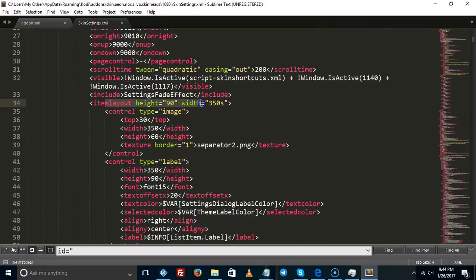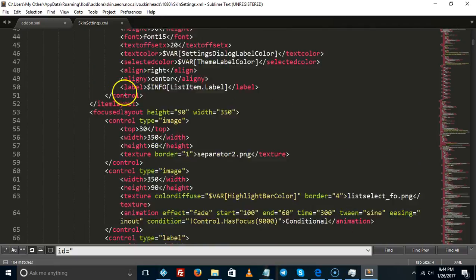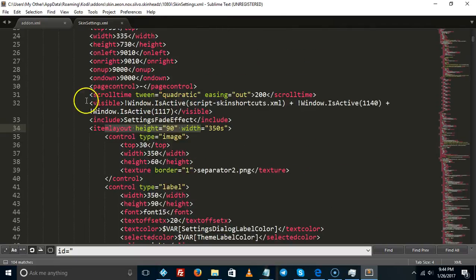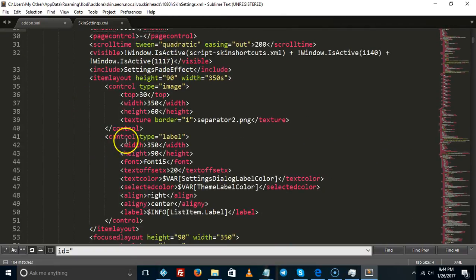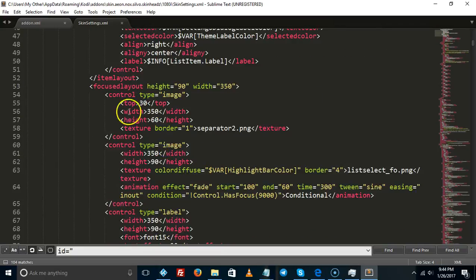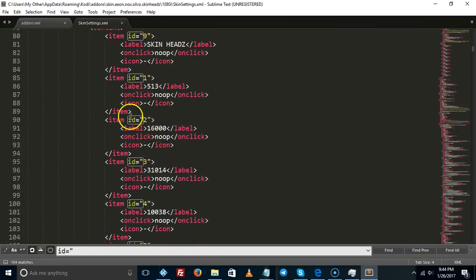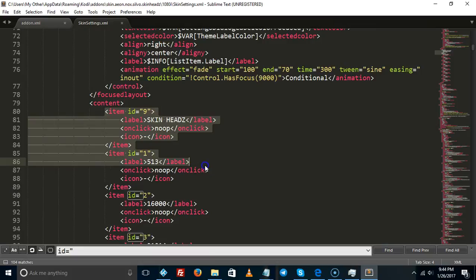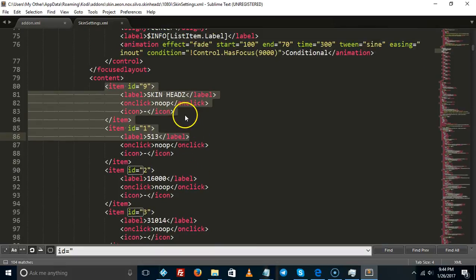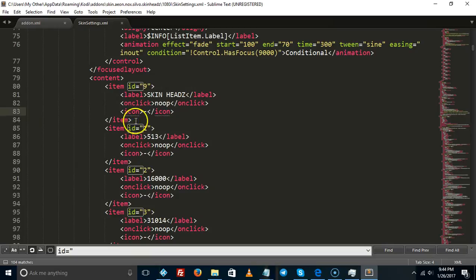So this is how they have the layout. The template, you don't want to mess with any of this, but it is right under here where you want to mess with it. So that's the template for the items, and this is where they add the items. Right here they're adding it manually, instead of having another program do it. If you want to add an item, just go ahead and copy paste one of these in here.